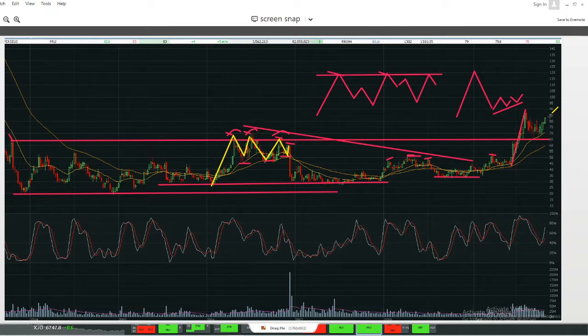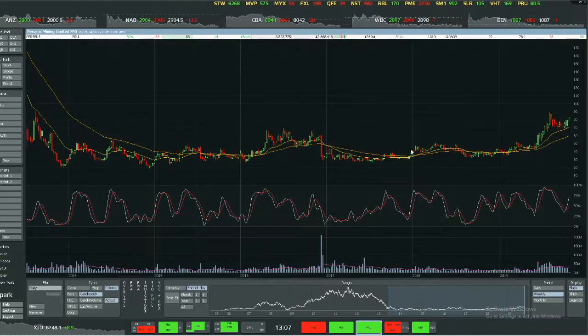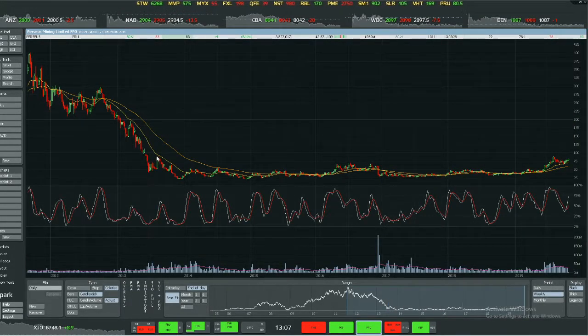So if this can lift up through 90, then obviously you've got your higher low that's confirmed. I would say that's nearly confirmed by the time you hit 86, 87 or so. That's just about confirmed as a higher low, which would lead you to believe that that's going to be one leg up, pullback, secondary leg up somewhere $1.10 or even higher, because if you go back to that weekly, there's not many levels.